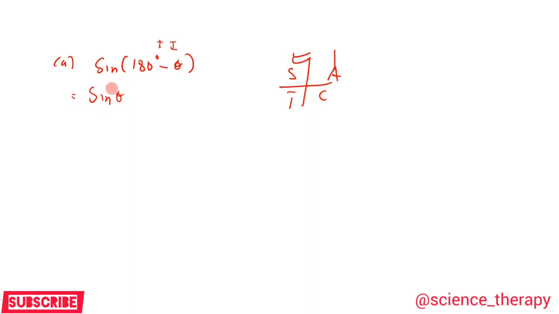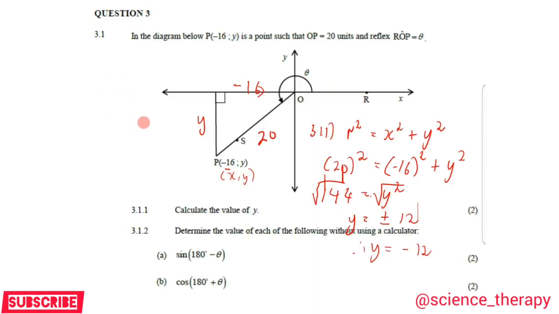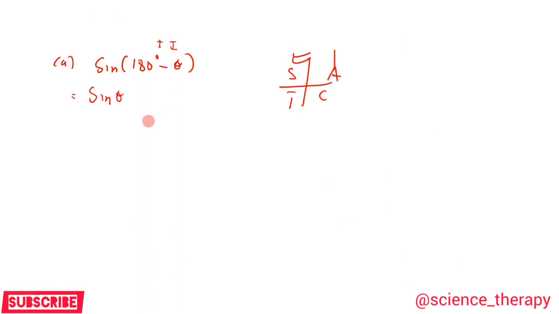So now we have sine theta, we can now use our diagram. Remember, now in our diagram, what do we have here? We have negative 12. So the angle we are looking for here is this one, right? Our angle must always be between the x-axis and the hypotenuse side. So the opposite here, because in SOHCAHTOA sine is opposite over hypotenuse, the opposite is negative 12 and the hypotenuse is 20. So our value is negative 12 over 20.